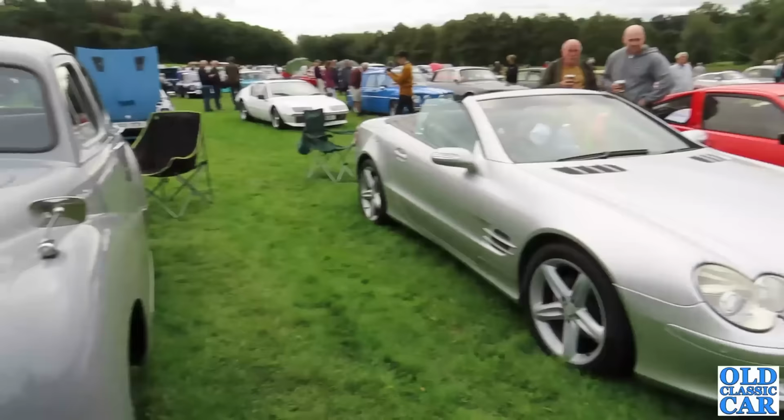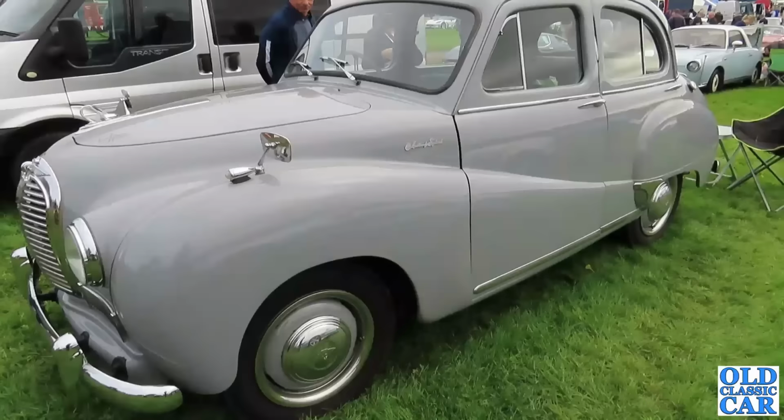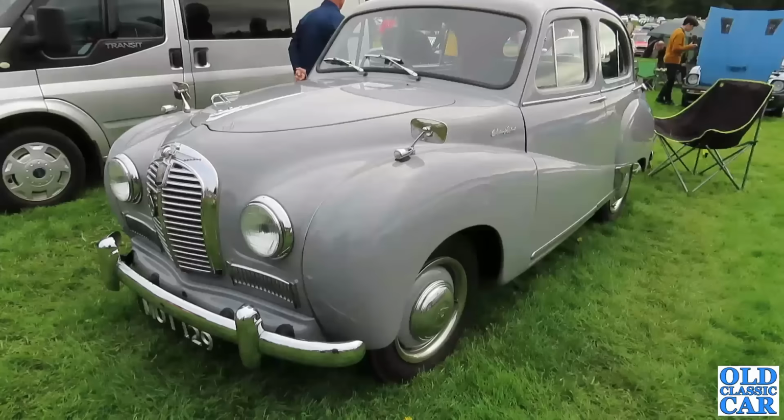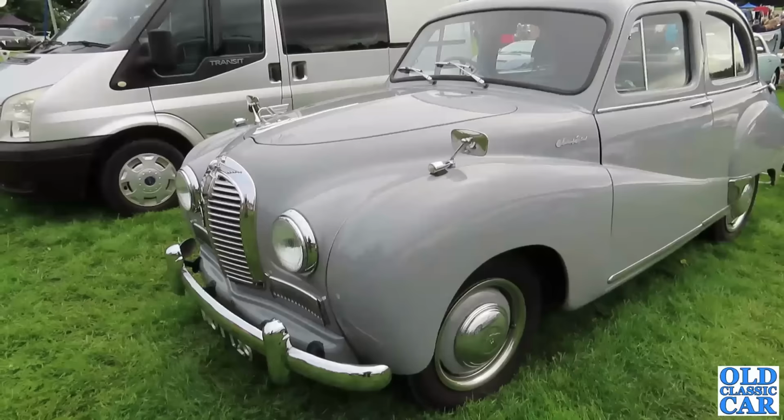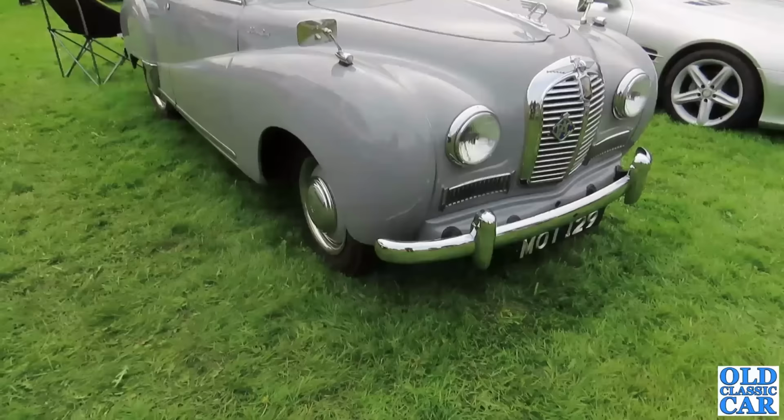Yeah, the single carburettor. Of course, the chassis and the running gear on these particular cars lent themselves to being developed into what became the A40 Sports, the aluminium bodied, Jensen bodied A40 Sports, which shared the running gear with the A40 Somerset, albeit it had twin carburettors, as these just have a single carb. They always had a bit of a reputation for being fairly underdamped, so they could be a little bit wallowy in corners, or if you braked sharply you would get a lot of dipping, but you just drive accordingly, and it's the same today.